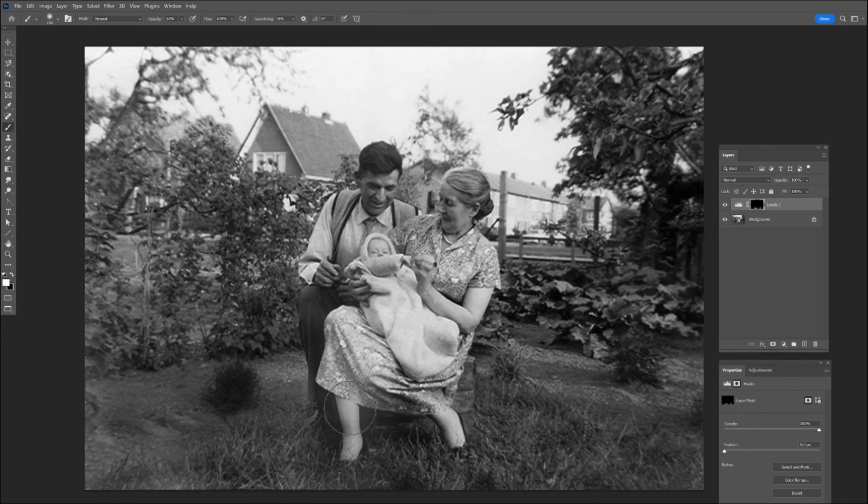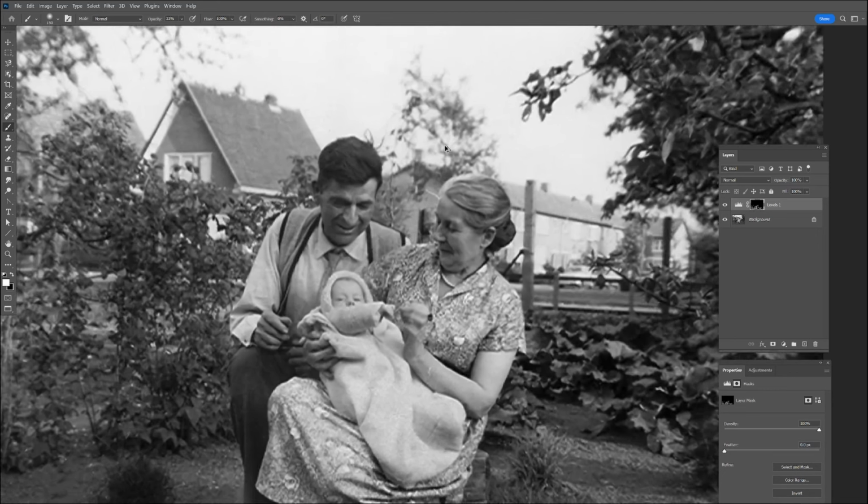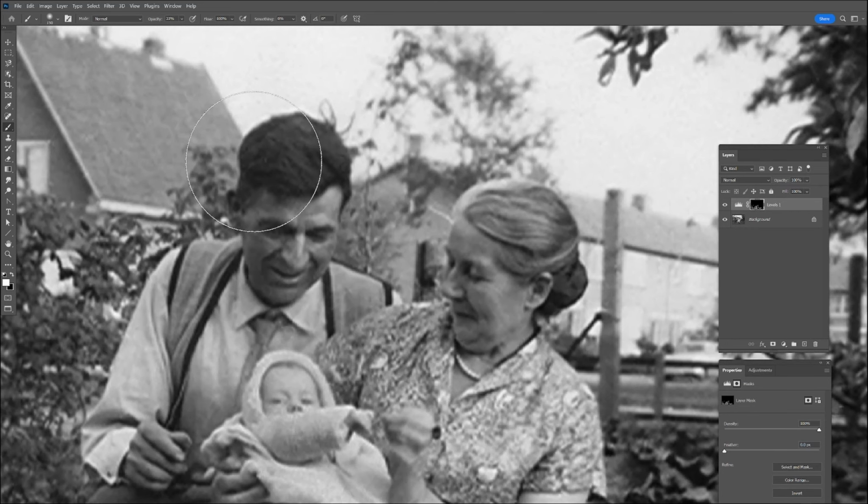Get rid of some of that fogginess that's still present in the image. And also trying to draw the eye to the center of frame by vignetting some of the pale edges in the image.